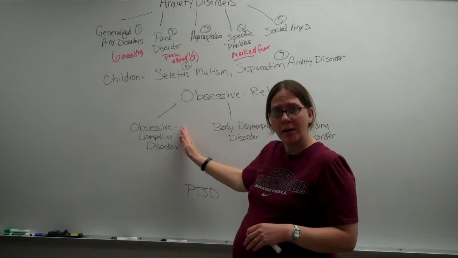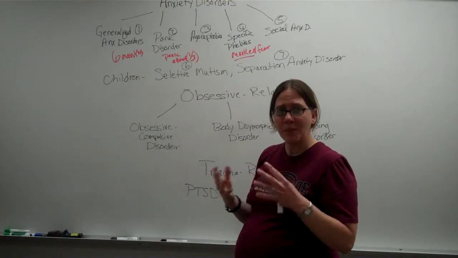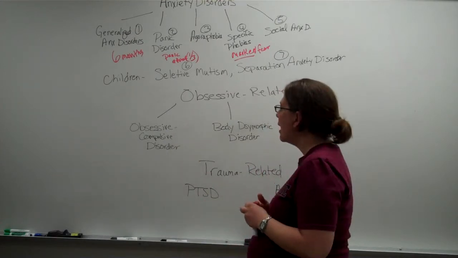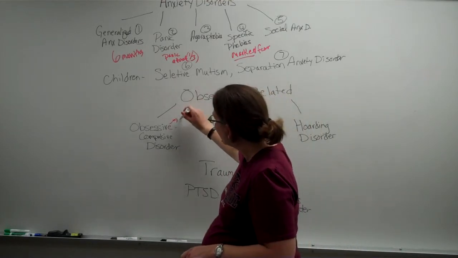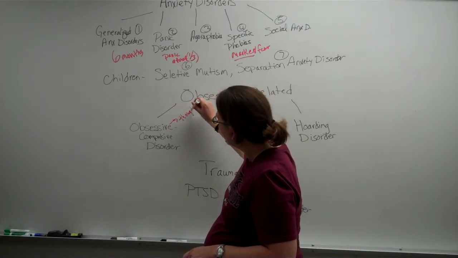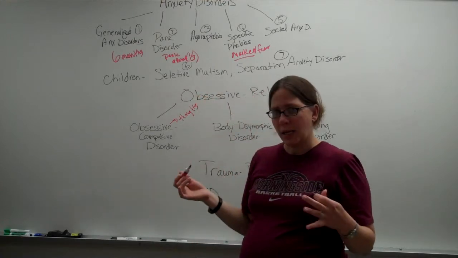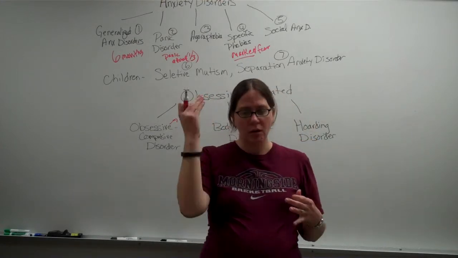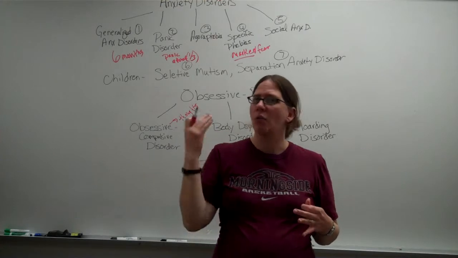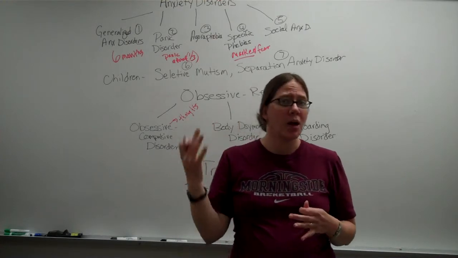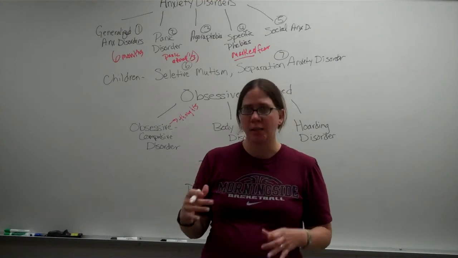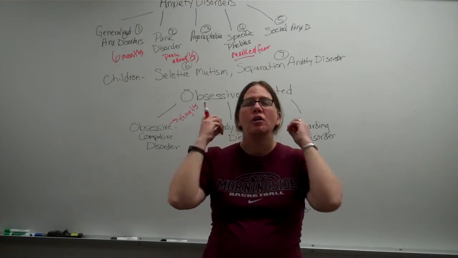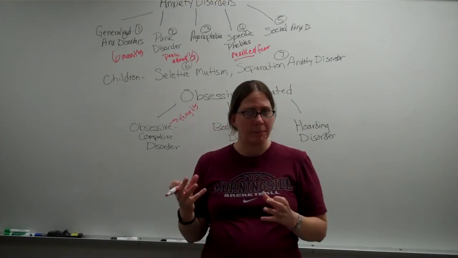Of course, the big one that everybody thinks about is OCD, obsessive-compulsive disorder. And I want to make sure that I clarify what this is. So obsessive, those are thoughts. So in order to have OCD, you have to have these reoccurring, unpleasant, unwarranted, unwanted thoughts that come up in your head. So you don't enjoy thinking about these things. They pop in your head, and no matter what you do, you can't get rid of them.